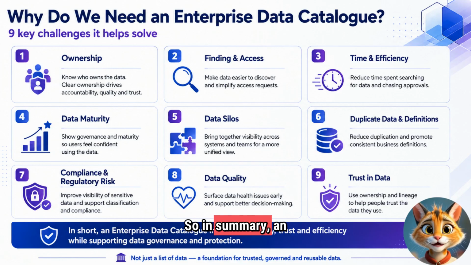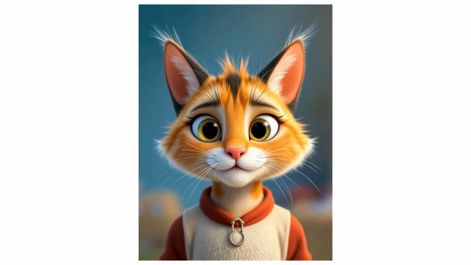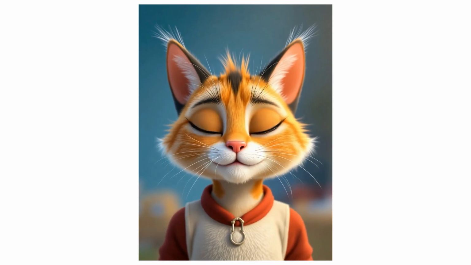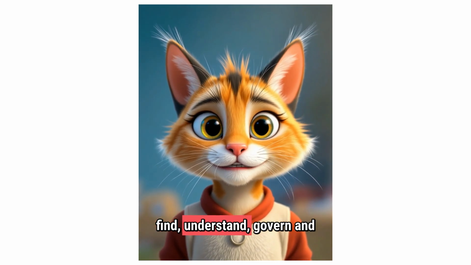So in summary, an enterprise data catalog is not just a list of data. It is a key enabler of trusted data, better governance, and more confident decision-making across the organization. An enterprise data catalog is more than a list of data. By cataloging metadata, we make data easier to find, understand, govern, and protect.